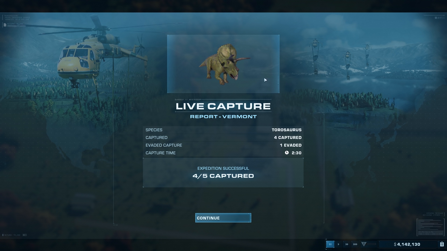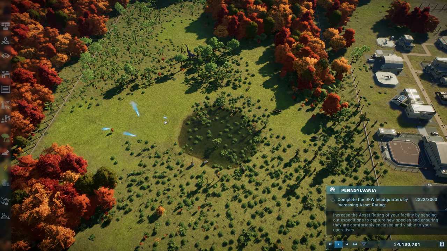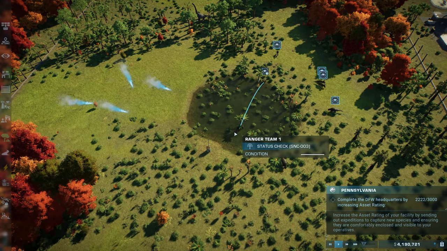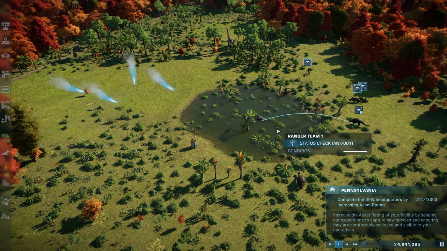Taurosaurus. Again, a little bit like the Triceratops, of course. One evaded us. Shameful. I'm going to try them in here. This might be the most horrific mistake I've ever done. But hopefully it goes okay. I hope. Fingers crossed.